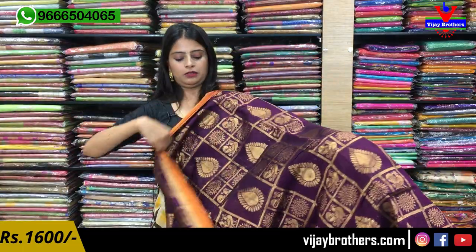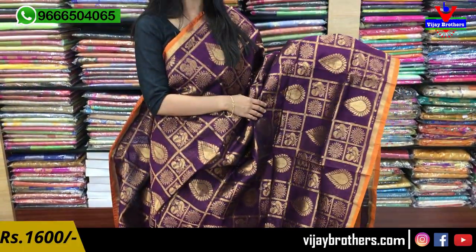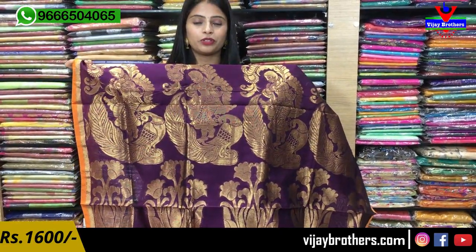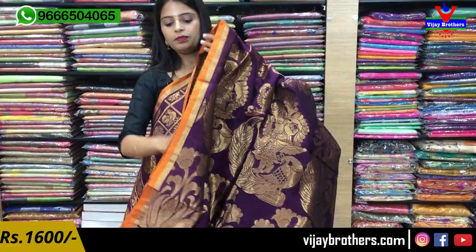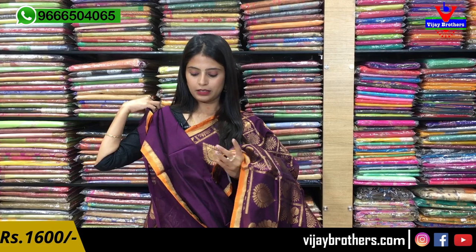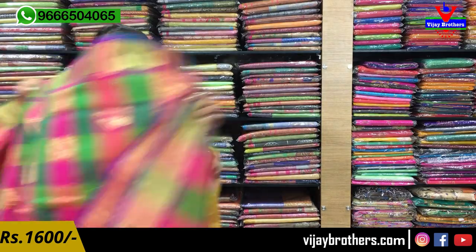The next beautiful color — we are looking at the same variety in a different color — a beautiful orange color. Orange has different shades. The same checked pattern is here, but the quality of this color gives a different feel. You can see in the video. This is a complete party wear saree — a very rich saree — with a beautiful pallu featuring flowers and peacocks. A plain blouse is provided. It is elegant with the orange color and piping borders, and the blouse can be changed. Same price — ₹1600.